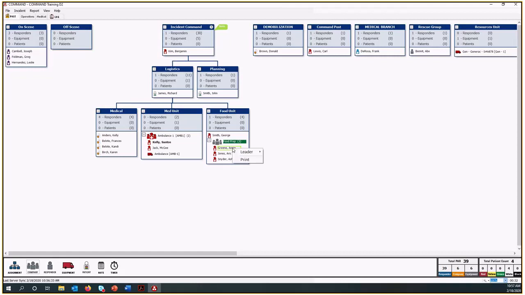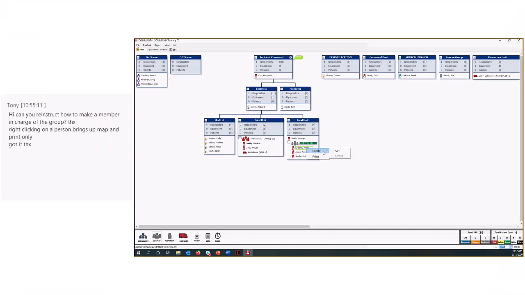Right click, and then you can click leader. Again, the group that you're looking at setting a leader for has to be a company or a collection or a group. So it has to be under something. That's why we created that food prep group. And then you can right click and set as leader. If you try to click any single one of these, because these are single resources, it'll only give you the print option. So it has to be a part of a group.